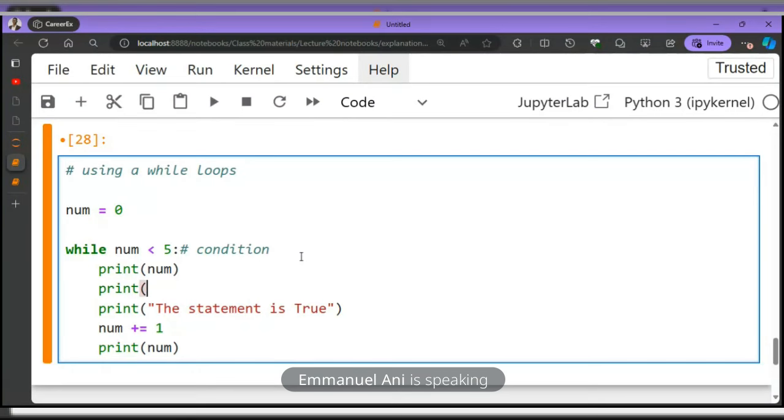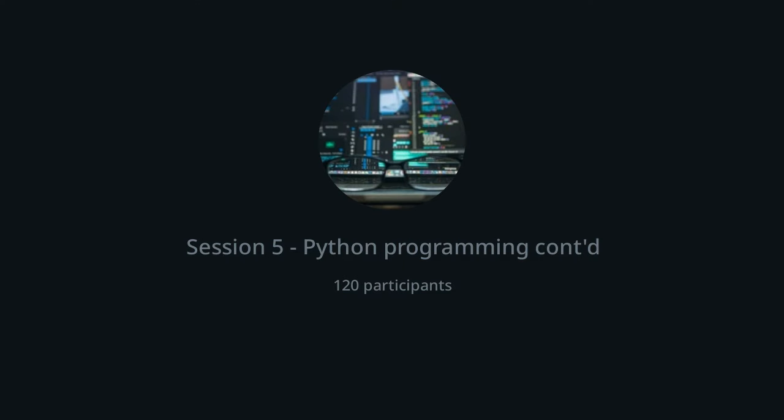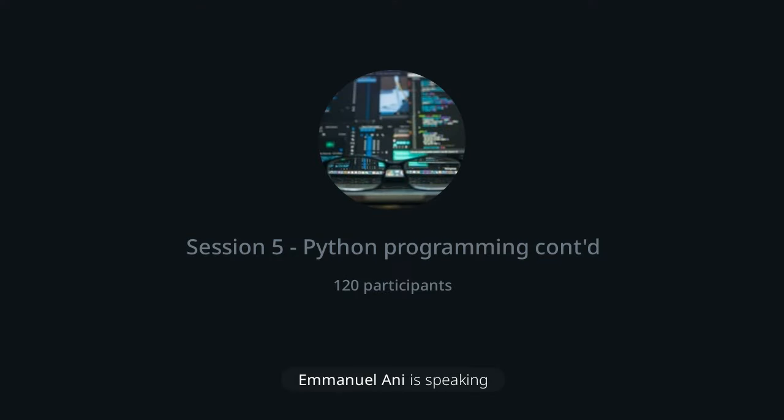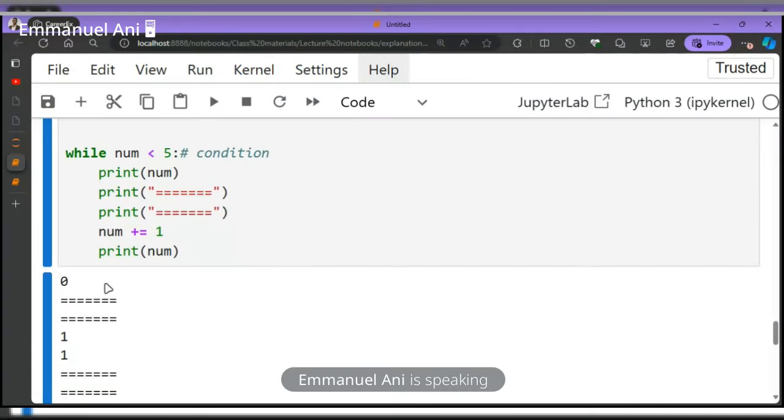I just want to show you what is happening in each iteration. So now this code is going to be executed, right? If I run it, this is what I'm going to get.